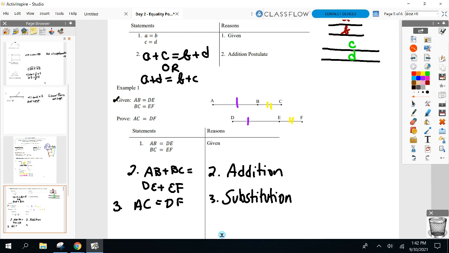You see how I got there? Oh, they're equal, so I can add them by addition, and then I could substitute in AC because that's the same as AB plus BC. Is that my proof statement, what I asked you to prove true? Is that what I asked you to prove true, statement 3? Okay, so we're good. Questions, comments, concerns? Anything? One doesn't make you great, though.